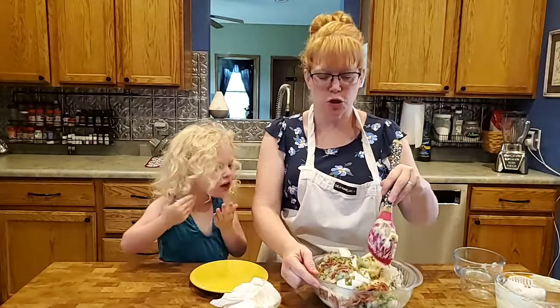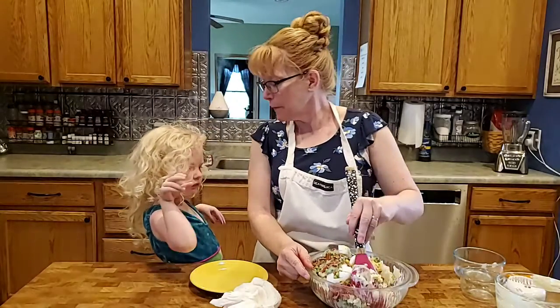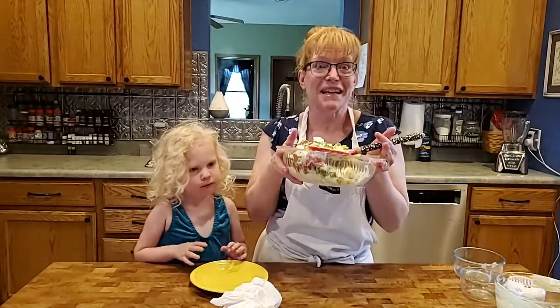This is almost too small of a bowl. What are we gonna do? No. Because it would spill. It's almost spilling with mommy. So that's it. We're gonna pretend this is all mixed. Yummy.